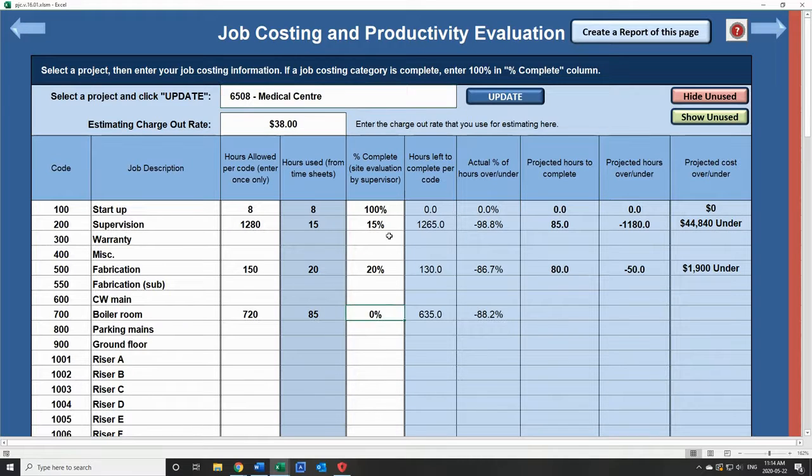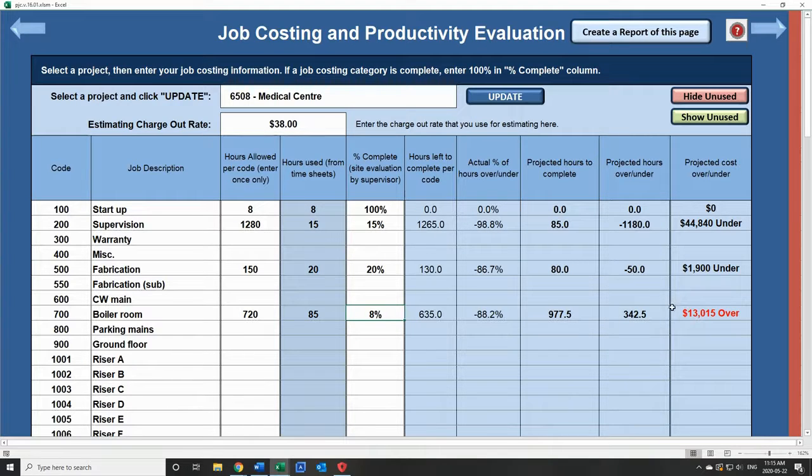Okay, and we are 8% complete. Now you can see what happened in here. We're going to be over by $13,000 if we continue as we are. So when I alter the numbers of hours used and the completed percentage, we're going to be in a hole of $13,000.